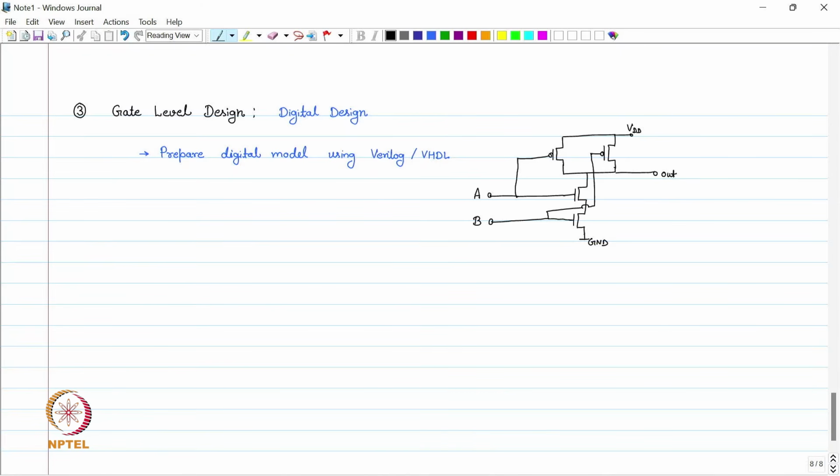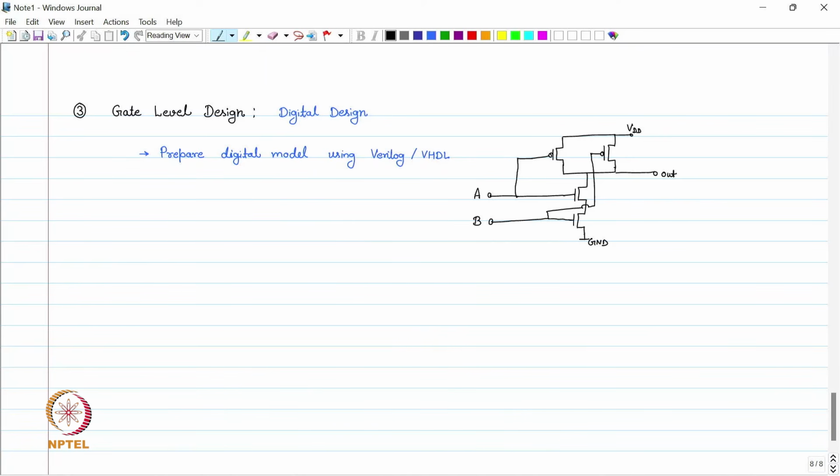So here we have something called a NAND gate, which has two PMOS on the top connected in parallel and two NMOSes connected in series on the bottom, and one PMOS and one NMOS connected together to form input A, and the other PMOS and other NMOS are connected together to form input B. So it is a two input NAND gate, and the output is produced at the junction of PMOS and NMOS here. This is a gate which we can use to implement any kind of digital function.